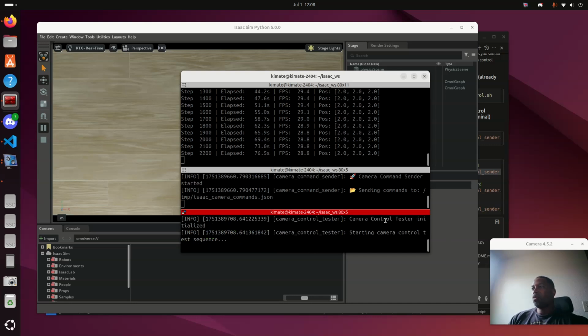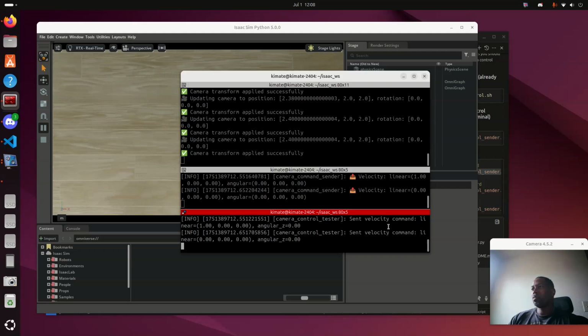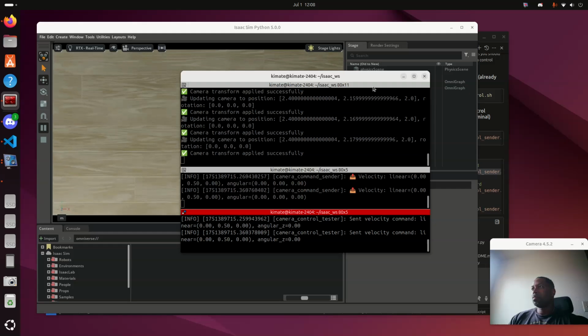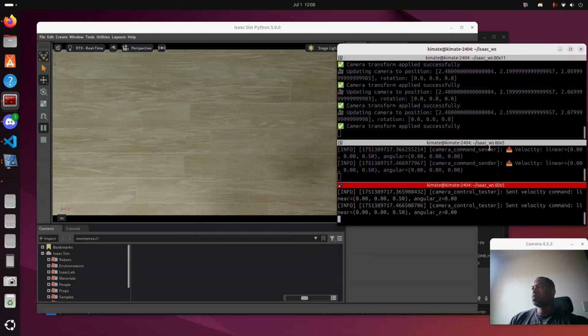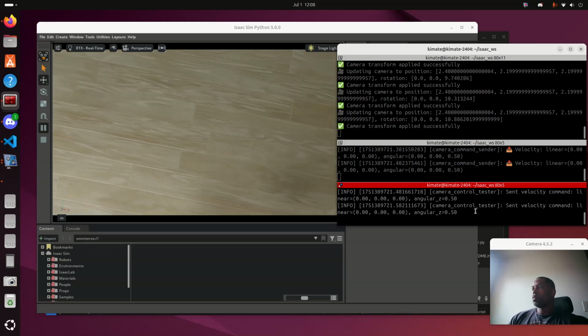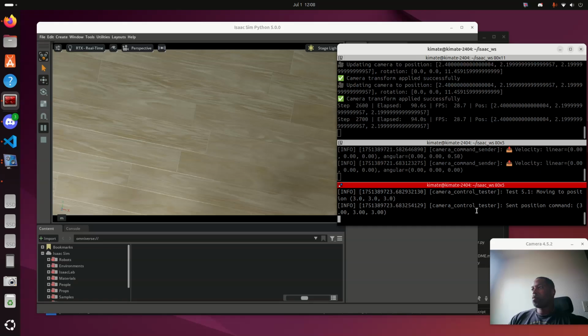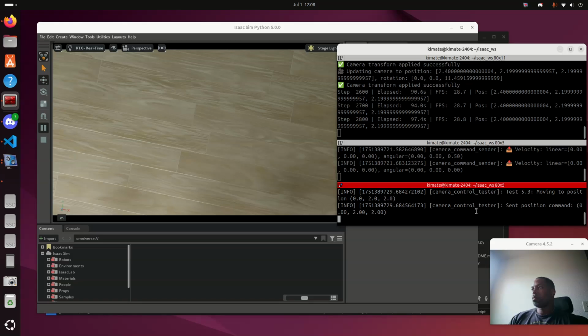Let's just test the whole sequence first. You can see the camera's moving. Rotating. Yeah, it's saying that's going to a specific position, but it's already at that position.